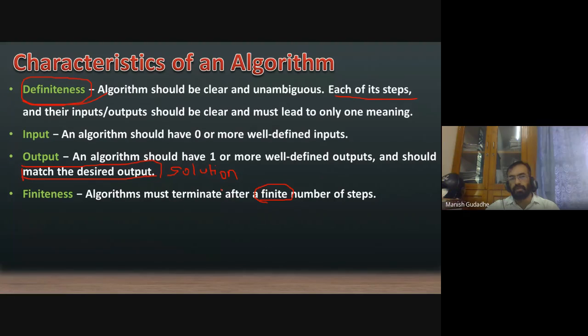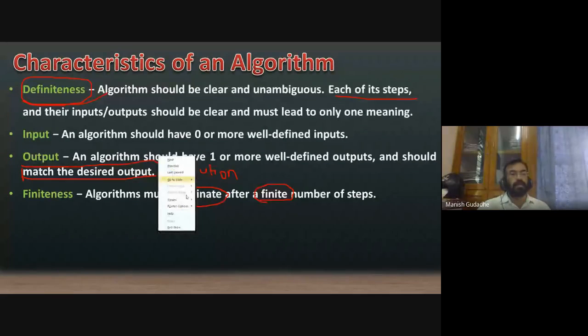Otherwise, your program will go into an infinite loop and will never stop execution. You must have experienced in C programming, once you write a program, the screen goes on printing the output. That is, you enter into an infinite loop. Your algorithm is not getting terminated. So finiteness is another thing which you'll have to take care of.